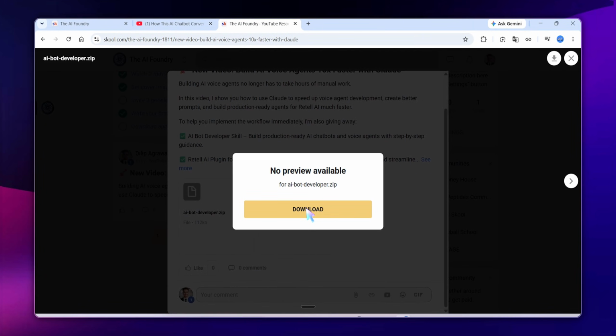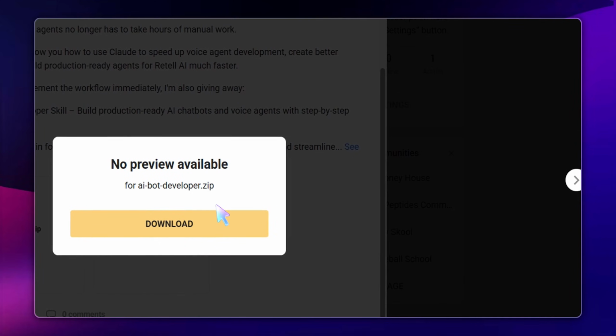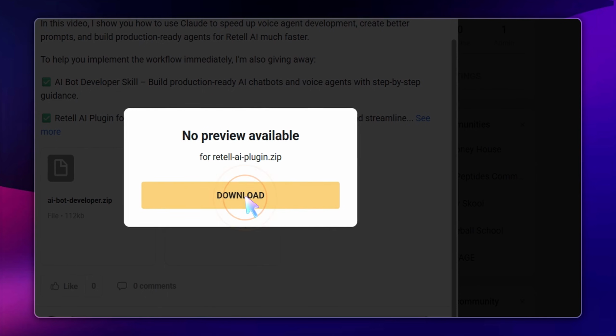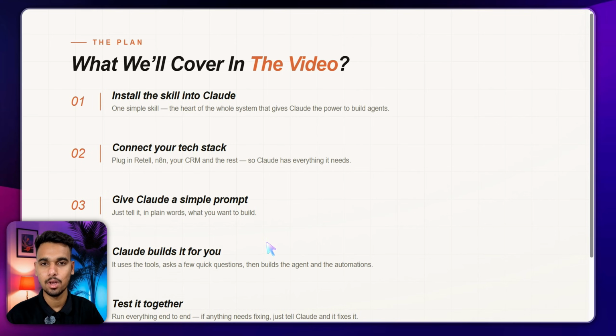When you click on that, you will find the description, and below the description, there are 2 files. One is the actual skill. Please download that zip file, and another one is the Retell plugin that you need to connect your Retell account. So make sure you download both of those files, and once you download them, let me guide you on how to install and import those files in Claude.